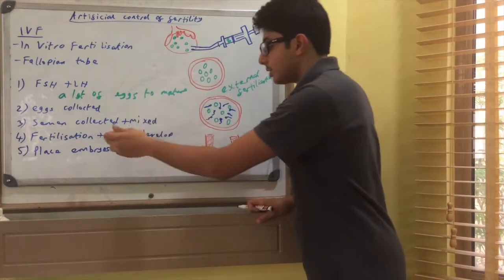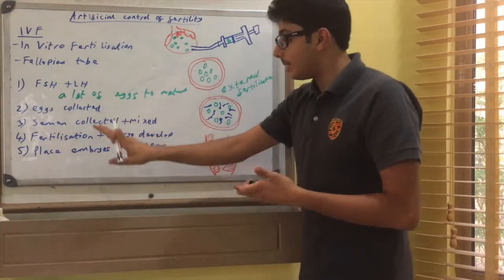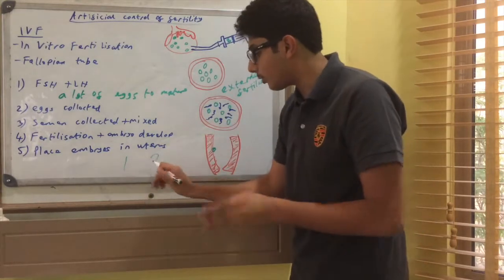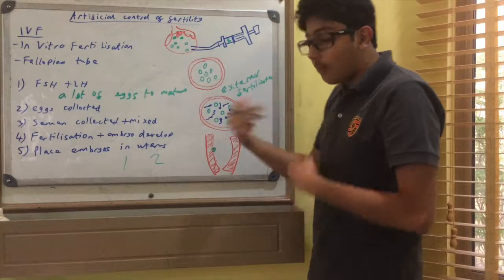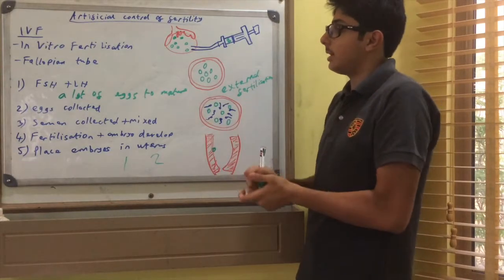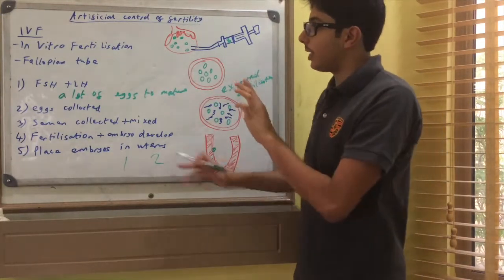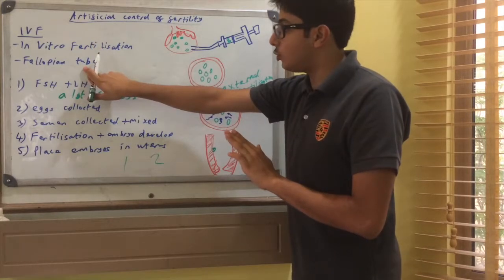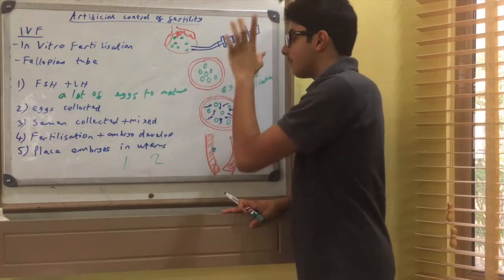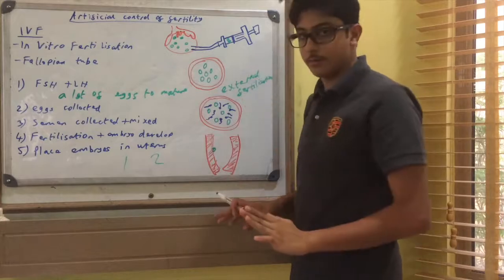Next, after the fertilization has happened and the embryos have started to develop, we place the embryos in the uterus. Usually one or two embryos, and hopefully the embryo will develop into a fetus and you can get pregnant and have babies. I'm going to go through it one more time. There's something wrong with the fallopian tube, so we use fertility drugs to make lots of eggs mature, collect them for external fertilization, and then we put them back into the womb of the mother.